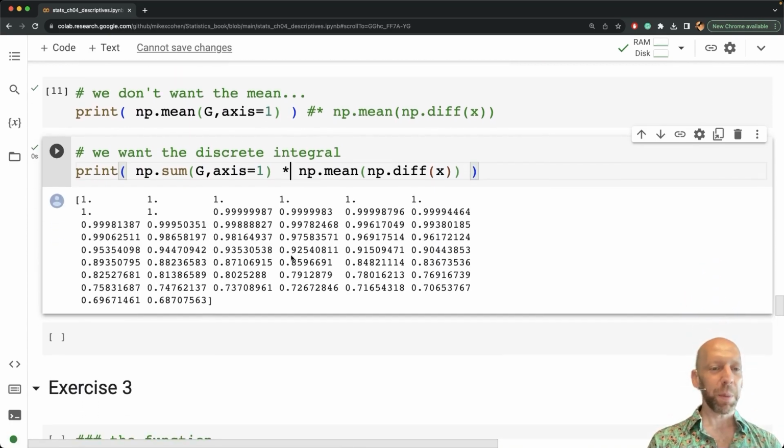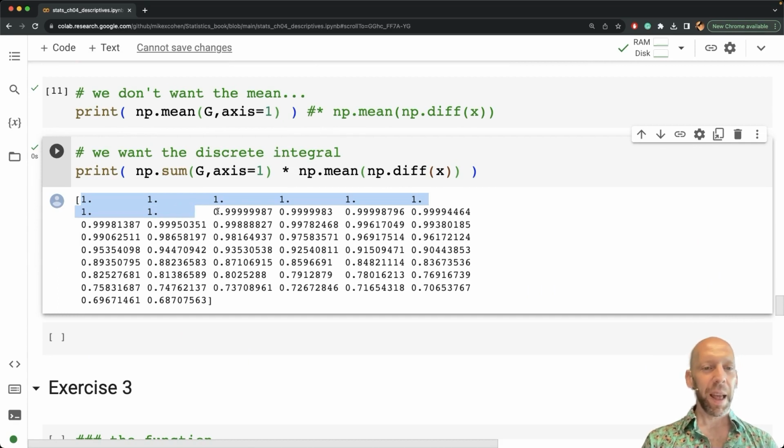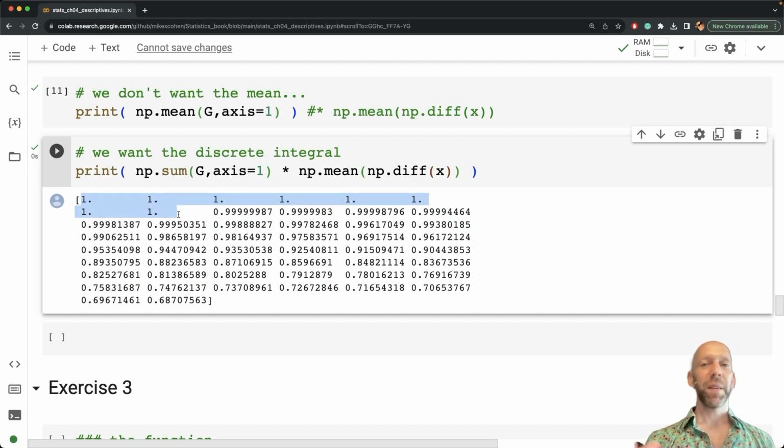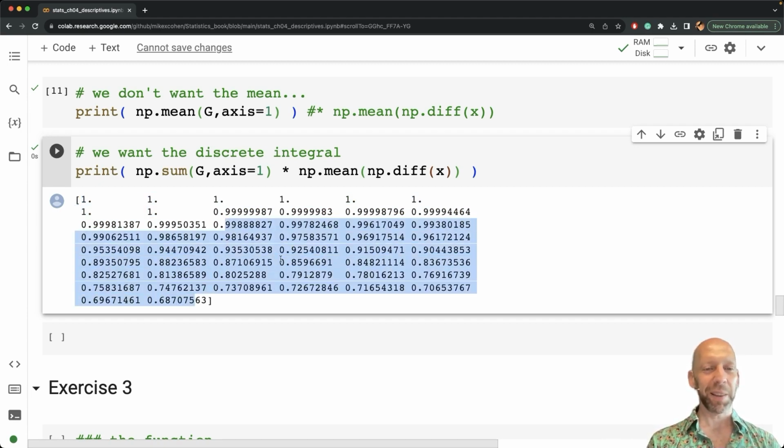And now we see something interesting. It's 1 for these first couple of Gaussians. And for the later Gaussians, basically when the sigma parameter is getting larger and larger, the Gaussian is getting wider, and the numbers start to go down. They're getting smaller. So this seems really weird, right? So the question is, why is this happening? From the theory, we know that the Gaussians should integrate to 1. Why aren't these Gaussians integrating to 1?